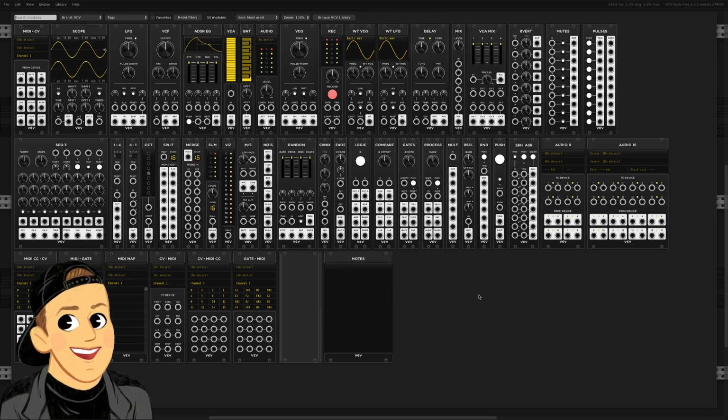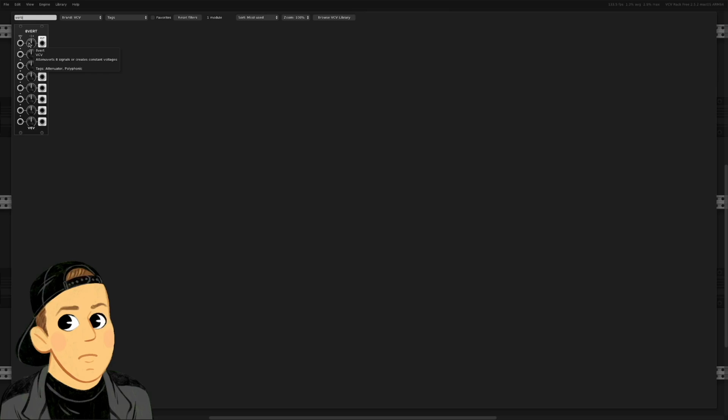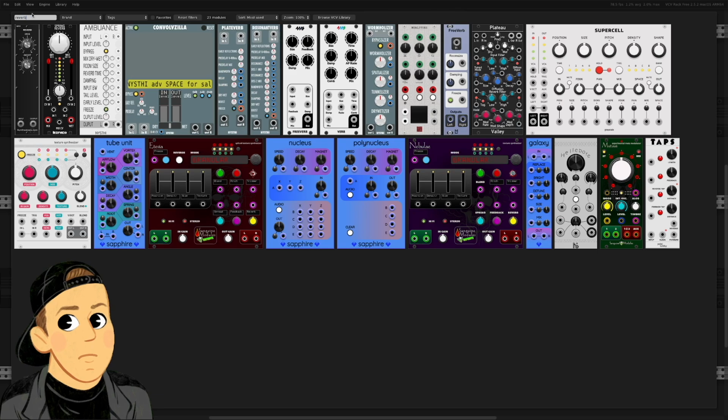Let's see. Maybe we have another effect that we can add here. Do we have any other good effects that are part of the sort of base? Delay we saw. That's an attenuverter. Kind of want just a nice reverb, which I'm not seeing. Yeah, that is not what we're looking for. Let's look for one outside of the realm here. Spring reverb. That could be pretty fun. Nice simple reverb here. I don't mind that.